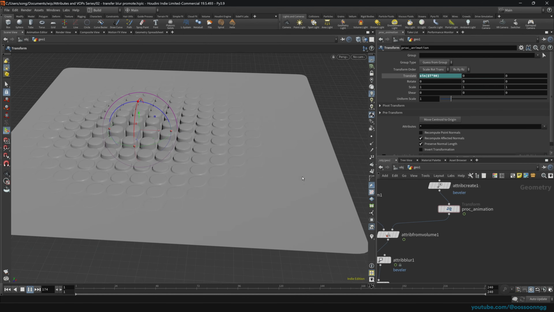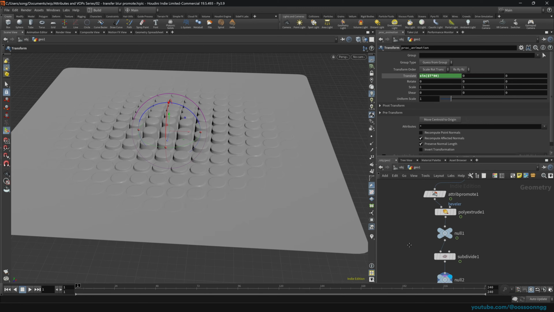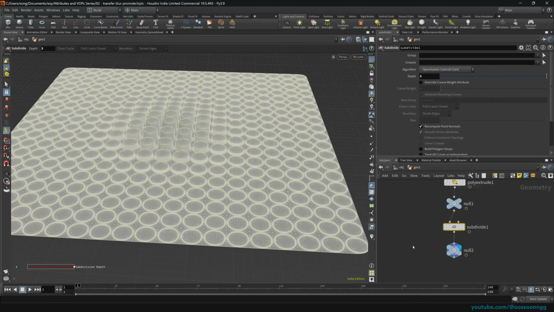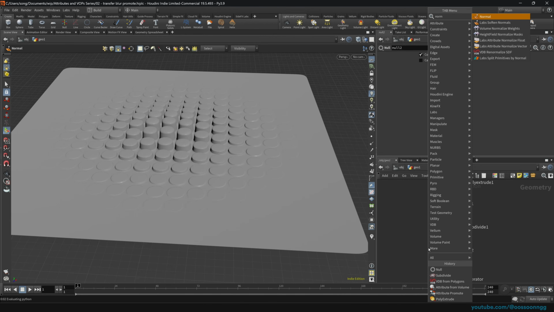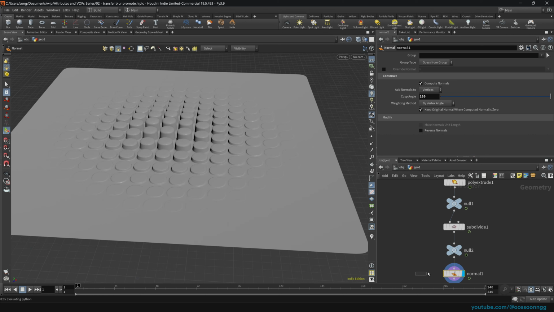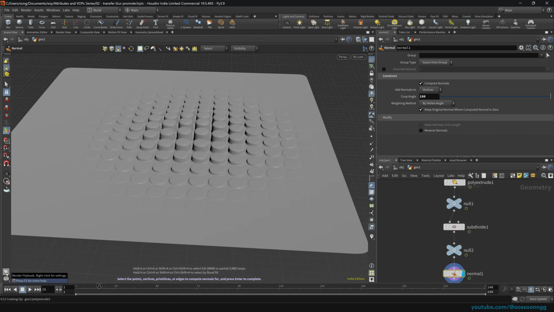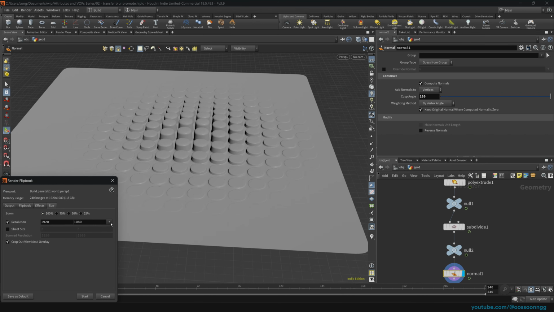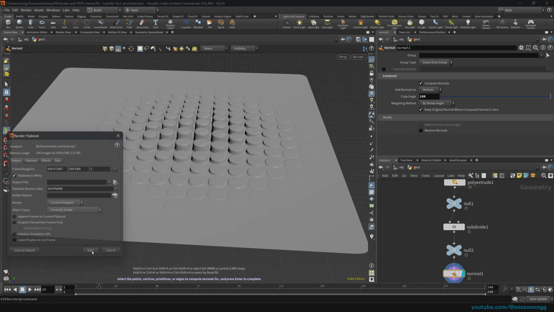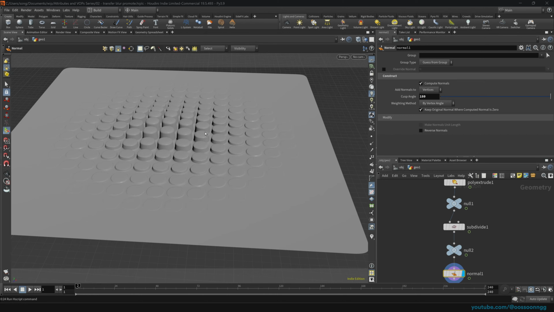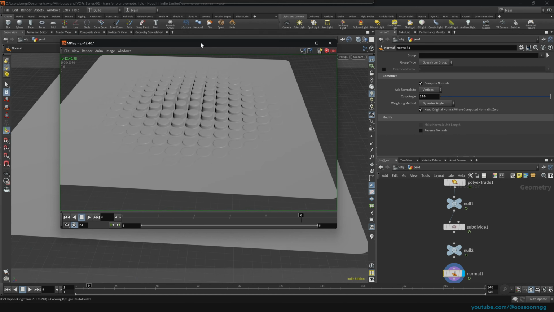And there you go. If your computer cannot handle, for example, the subdivision level of 3 or something, and maybe if you want to compute the normals afterwards to make it really, really smooth, and it doesn't do it in real time enough, like in my case, right? What you can do is hold down the left mouse button, flip book with new settings, do the full HD resolution or any resolution you want, and press start, and it will compute in just a second.